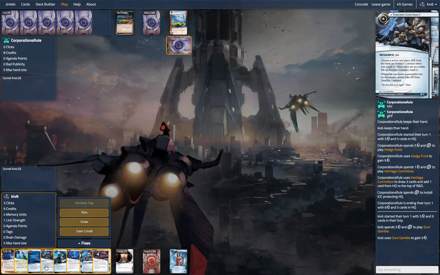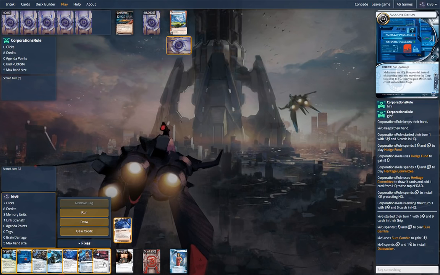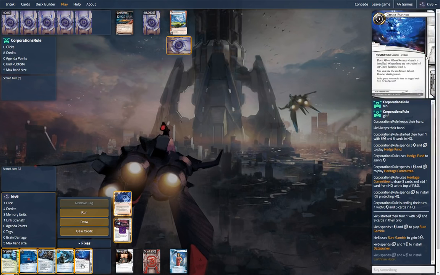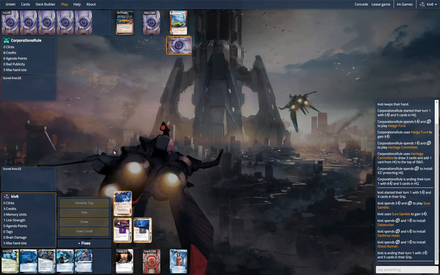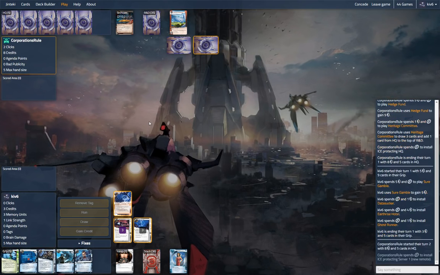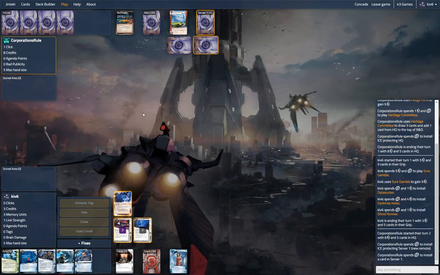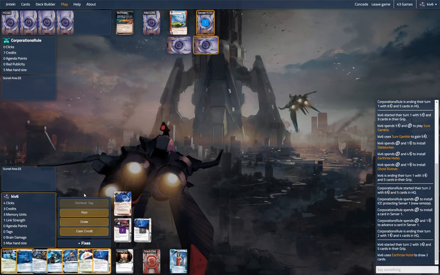So we can start contracting if we want to discard. I don't really want to discard, so maybe we will just set up our board a little bit. If he doesn't ice, we can start making some runs with the contract. Oh. That's probably going to go through. I think I don't contest that.